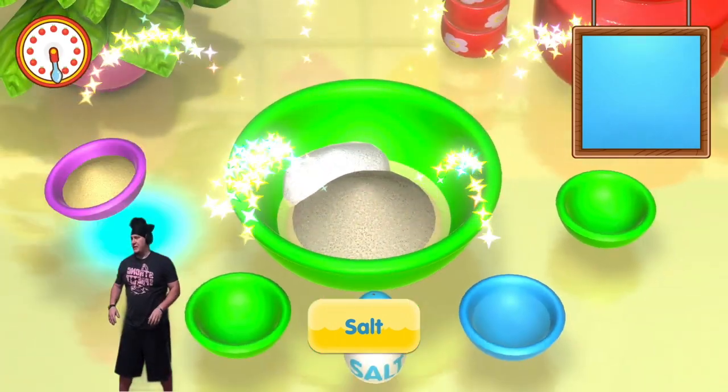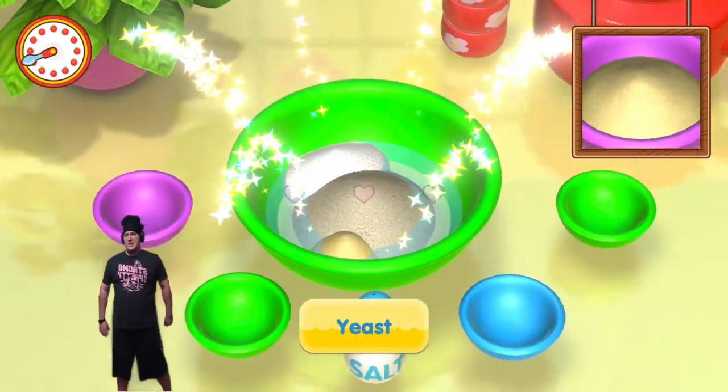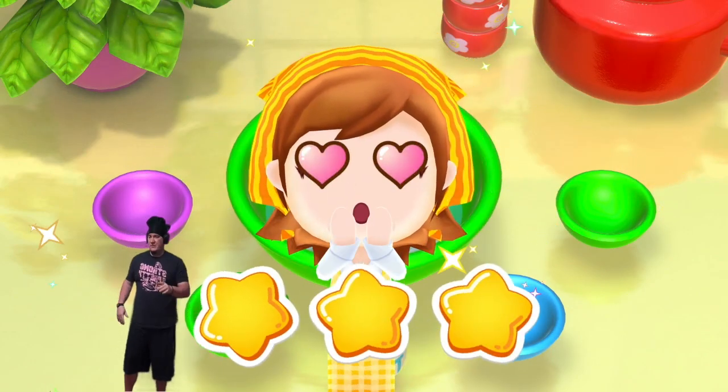Oh, you got to have salt for taste. A little bit of water so it doesn't go dry. And dump the yeast, which is used to make bread. It helps it grow. Interesting. Good job. All right, here we go.